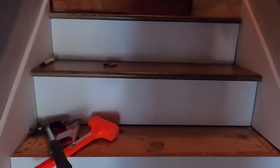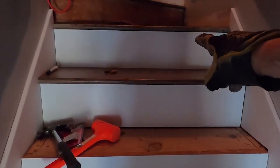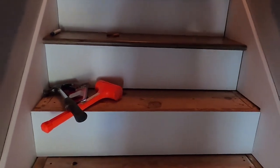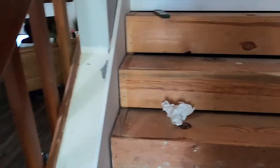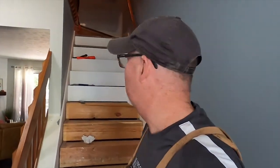I've got some risers in, I've got a few steps in, I've got this area here in. I need to put the riser down here. But I still need to do some work, hide some holes and things like that, but this step's not on yet. I just put it in there because I wanted to see what it looked like. But I'm going to finish all the risers. So I'm going to go out and start cutting all of those, and then we can come back in and start cutting out the trims and getting those laid out.